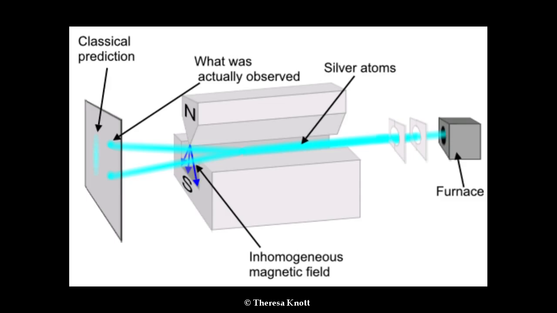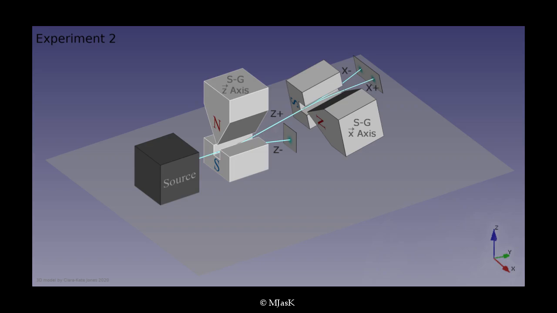These machines can be tilted to any angle, which results in the particle being measured in an equal 50-50 distribution of up and down with regard to this new angle. And it's even possible to place these devices in a sequence so that each particle travels through multiple devices before detection. For instance, you can have one device positioned vertically, but set it up so that one of these paths is blocked, such as spin down. This way, only particles with spin up are allowed to pass through to a second device that is tilted 90 degrees to the first, or set horizontally.